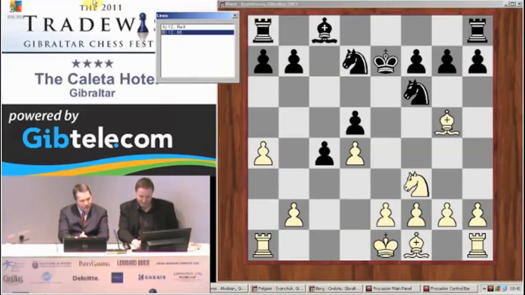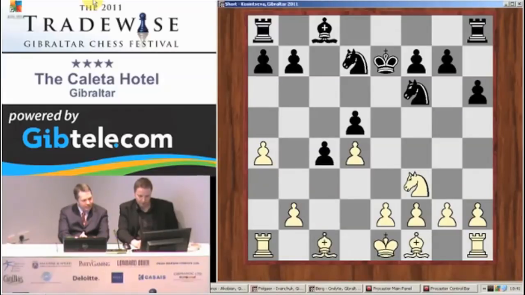So, move h6, bishop c1. I mean, this was a very good move, bishop to c1. Yeah, a5. Is a5 right? Well, a5 is kind of thematic.